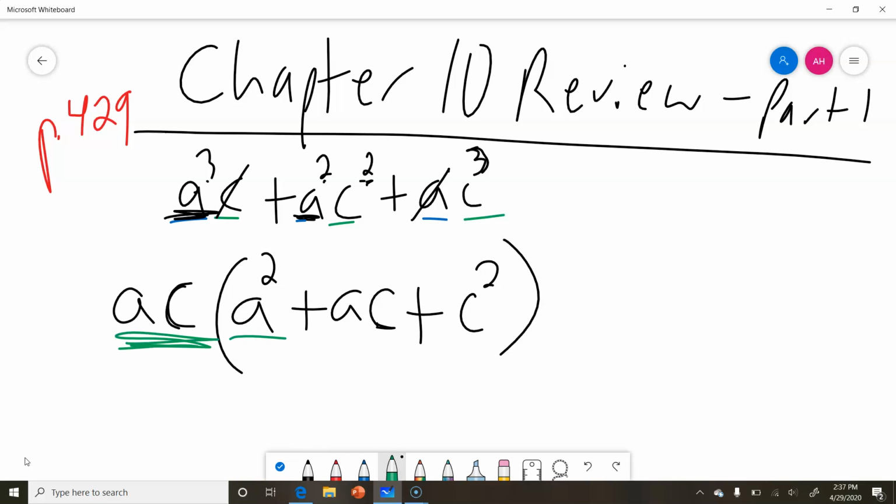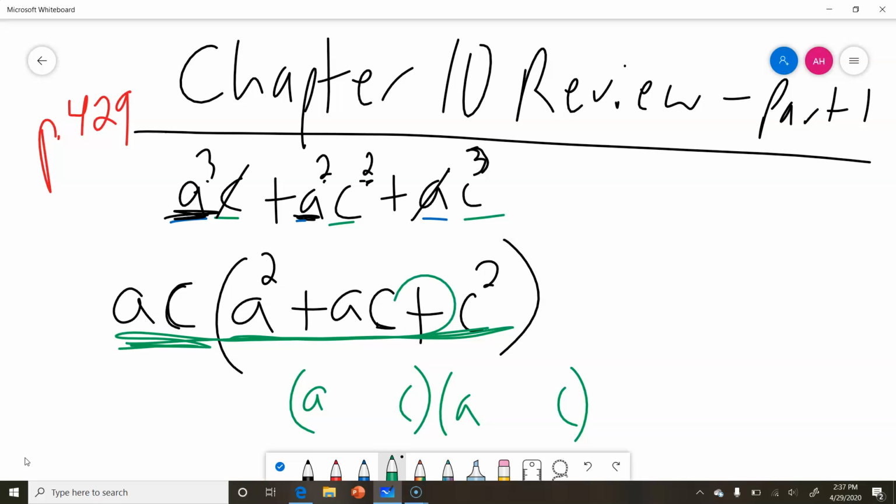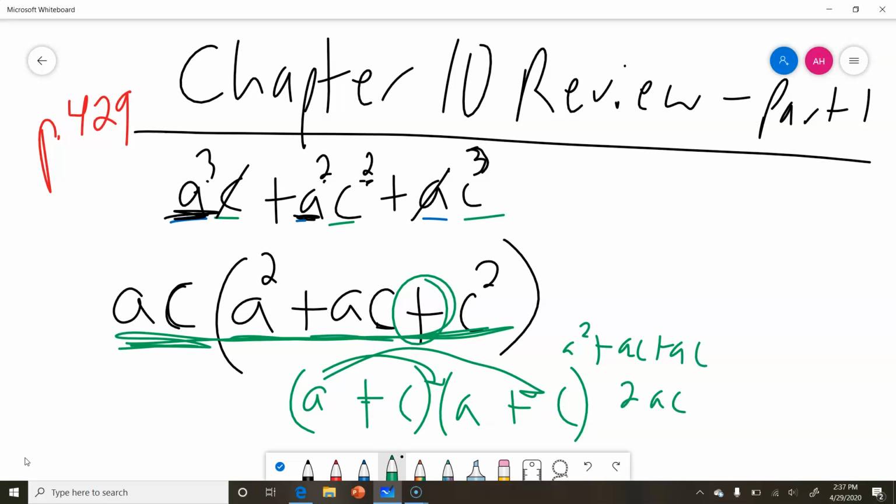But now I need to see, okay, what do I do about this guy right here? Well, once I get to there, the reality is I have to say, okay, can I get anything that would look like this? A times A, and I know that it's going to have to be C times C, and this is a plus, so they're both got to be positive, but look what happens when I do that. A times A, that's right, A squared, but I get AC, and then plus another AC, so I'm going to have 2 AC, and that doesn't match here.